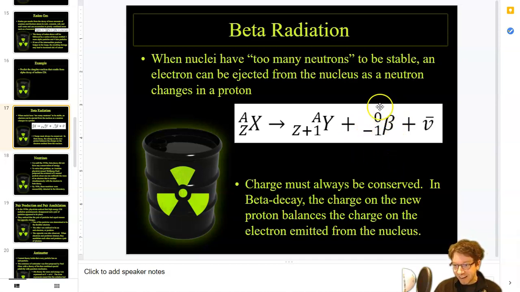So you can see here, I wrote it as, here's our beta particle. We have 0, it doesn't have any protons and neutrons, but I give it a -1 for its atomic number, because that really looks at charge as opposed to simply just the number of protons. All right, so what happens then is the total number of protons and neutrons stay the same. If you just have a neutron becoming a proton, the total number between them stays the same. However, we get 1 extra proton there.